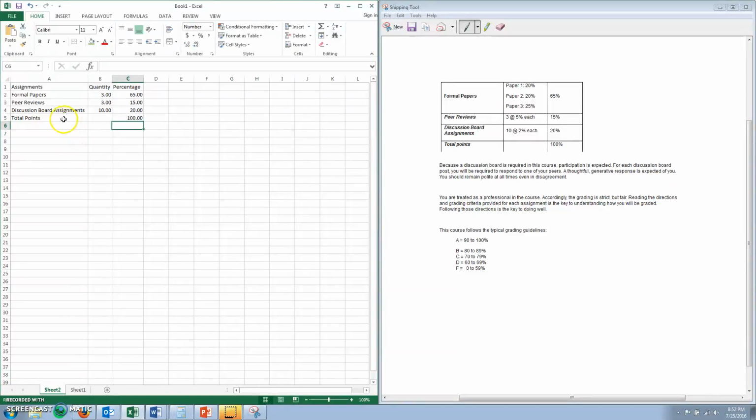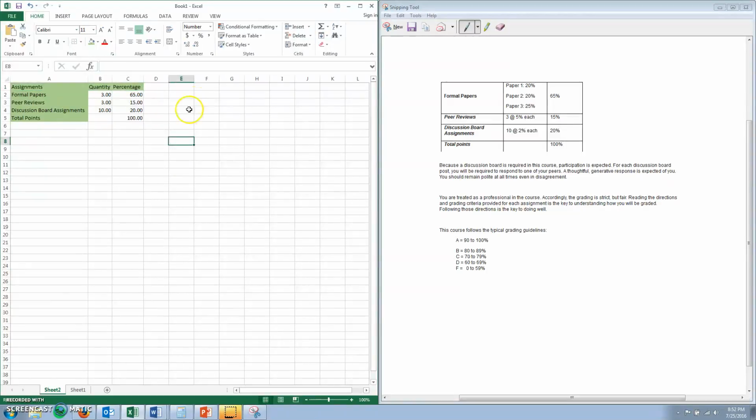Next, what I'm going to do is color these green just to make it a little bit more organized. By doing that, you can highlight the cells like I've shown, and then go up above into the font section, into the fill, and there you can select them from a variety of colors, and I'll just choose green. I'm going to do that for that column as well as this row.